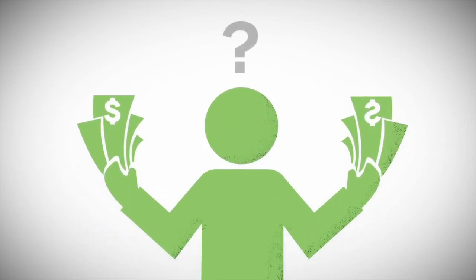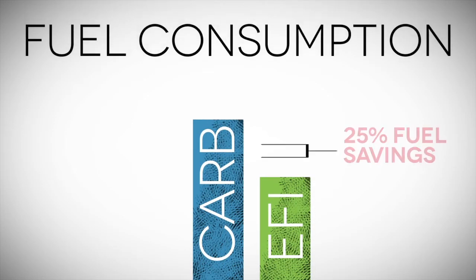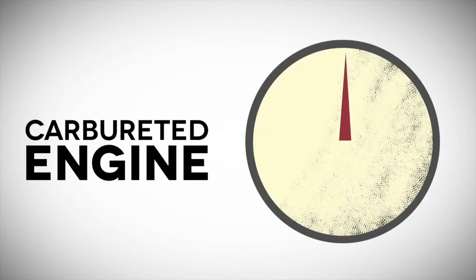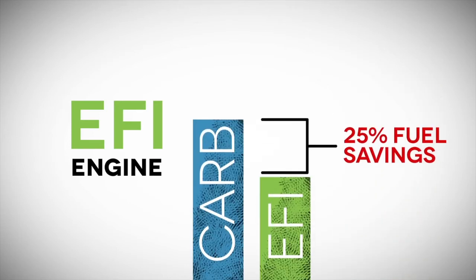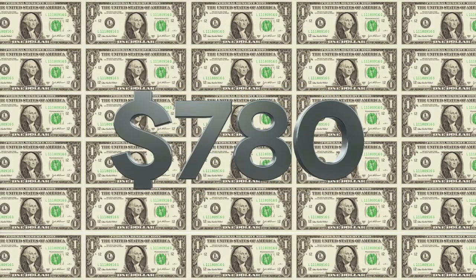So what does this mean for someone looking to buy a commercial riding lawnmower? The biggest difference is fuel savings. Fuel consumption tests show EFI engines outperform carburetor engines by an average of 25%. Let's do the math. Say you're using a carburetor engine that consumes 1.35 gallons per hour. If you are paying an average of $3.85 per gallon and you are running for 600 hours a year, you will pay around $3,120 per year for fuel. If you run the same tractor with an EFI engine and you are saving 25% on fuel costs, you will spend about $2,340 for the same 600 annual hours of work.